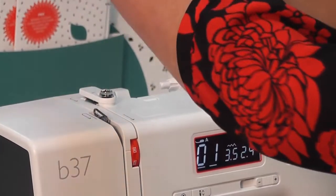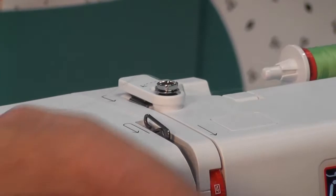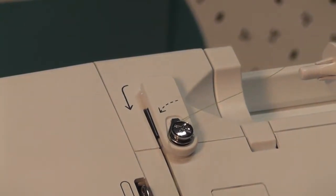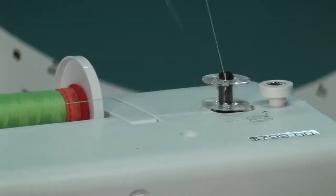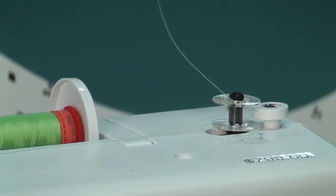Then you're going to get your thread. You can see here — I'm going to pop my glasses on — there's a little picture of an arrow. Now if I bend that you can see the arrows, everything's very, very clear. So you're going to come round here. And what you can actually do is take your bobbin off. There's a little hole and you can thread your thread through the hole of your bobbin so that when you put your bobbin winder and click this across, your thread will stay in place. It's very, very good.